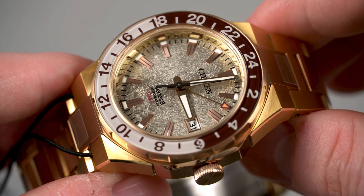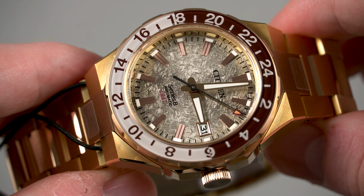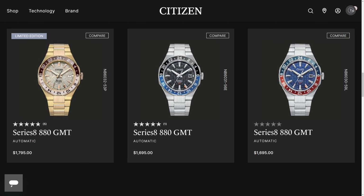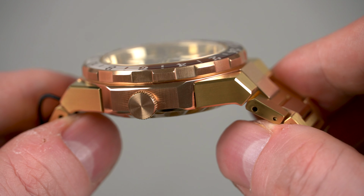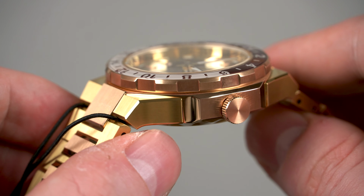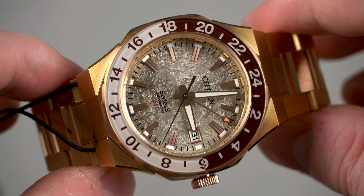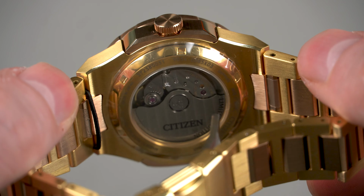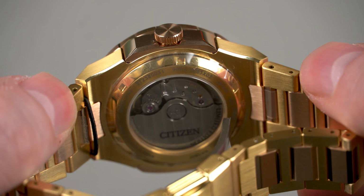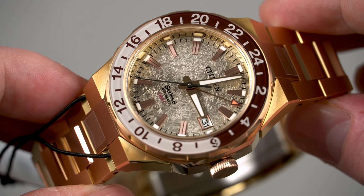Moving on to the design, I think this is where this watch truly shines. I know the color scheme will split some opinions here. In fact, if I were to buy one of these, I would go for the red and blue model. But strictly speaking of the design, I absolutely love what Citizen has done with this one. It's quite angular, the sides of the case are faceted, and for the most part the watch is vertically brushed. As a result, guys, you get one very sporty and also somehow elegant watch that you could probably wear with any type of clothing. In addition, the build quality is very good, and you get a water resistance of 100 meters.